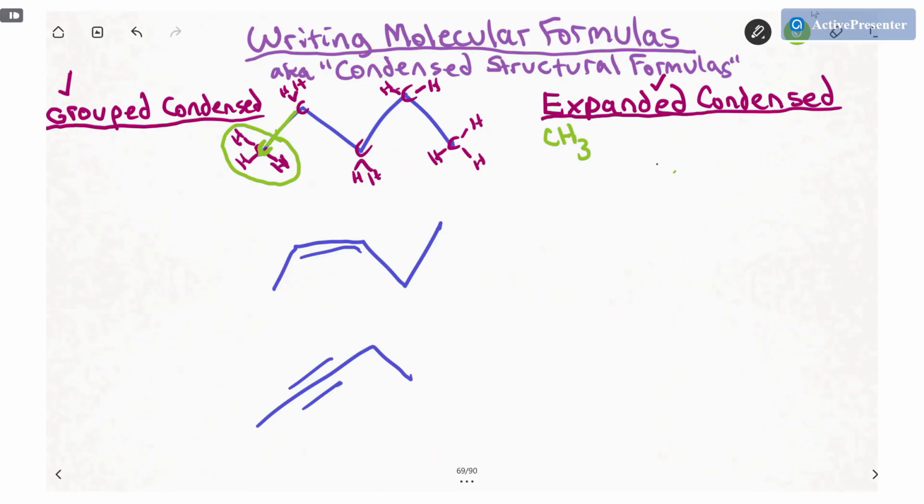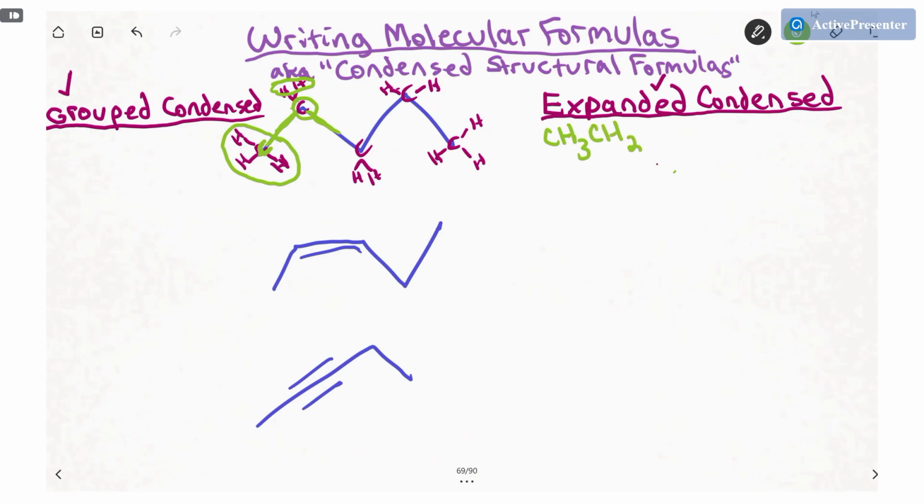Then the next carbon in the chain, we just go to carbon number 2, right up here. This carbon is going to have a bond to its left to the previous carbon and a bond to its right to the next carbon. So it only needs 2 bonds filled to get its total 4 bonds. So there's only going to be 2 hydrogens bonded to this carbon. So we're going to write CH2.